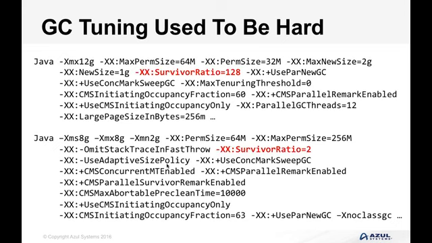Just to highlight one thing here, we've got a survivor ratio at the top of 128, and a survivor ratio at the bottom of 2. How do you know which one to make it? Do you make it 2? Do you make it 128? It's very difficult to predict that based on what your application is doing. So tuning is a really difficult thing for other types of garbage collector.